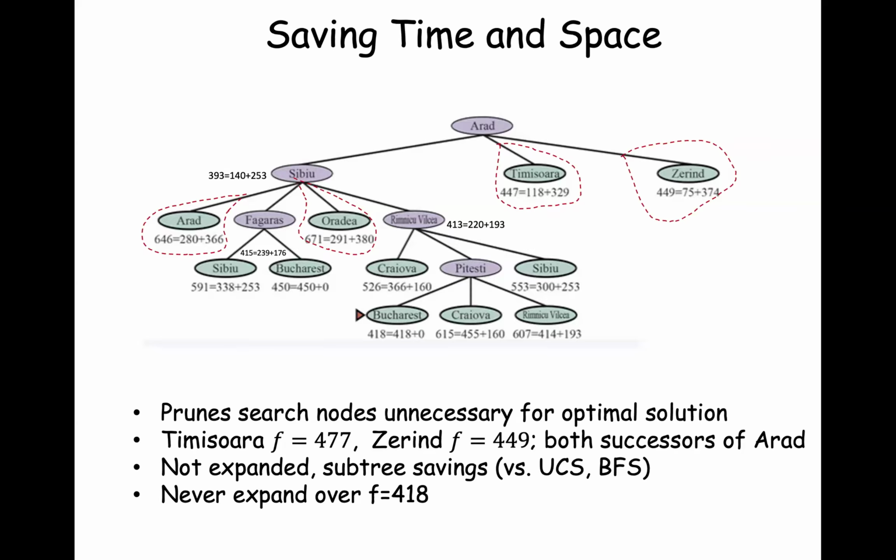All right. And so we get a savings, and these savings are in contrast to uniform cost search, whose frontier is a contour that's a concentric circle that expands equally in all directions, and breadth first search, which placed all of the successors on the tree, and we saw that it had a complexity of big O of b to the d, where b was the branching factor and d was the depth. And so heuristics, and searches that make use of heuristics, afford us a tremendous savings in time and in space.